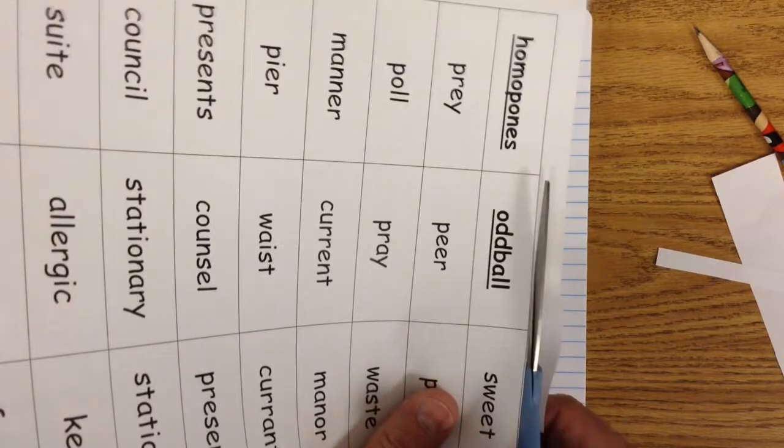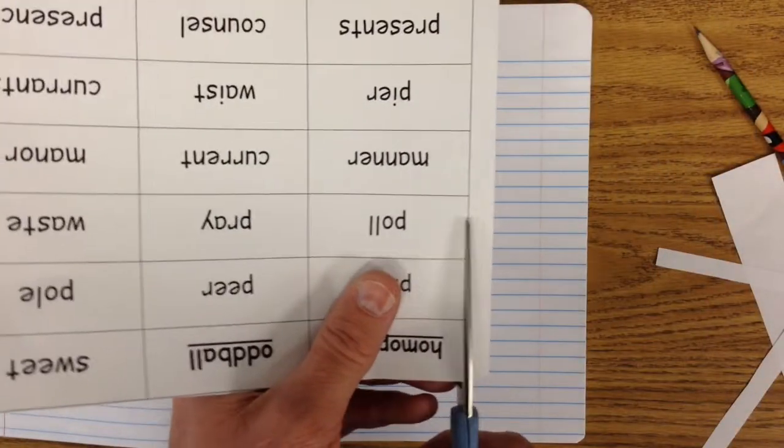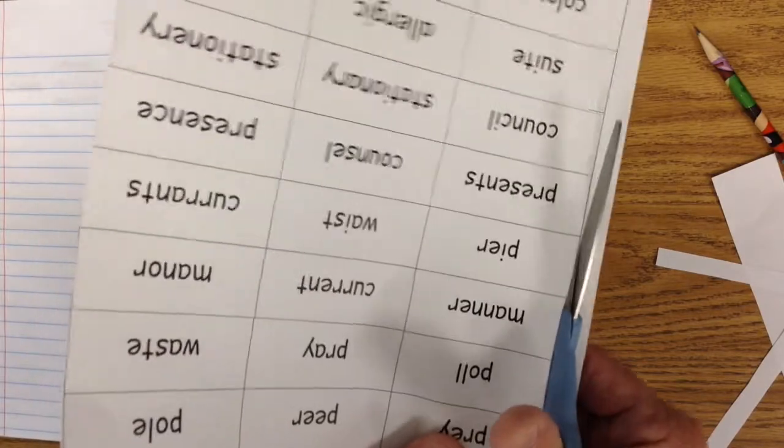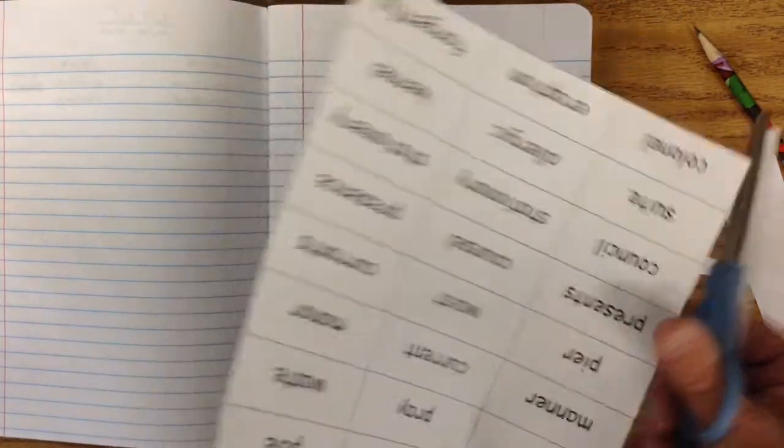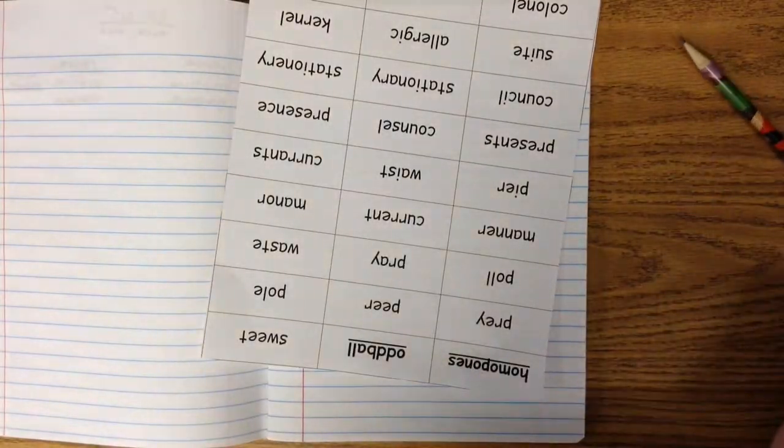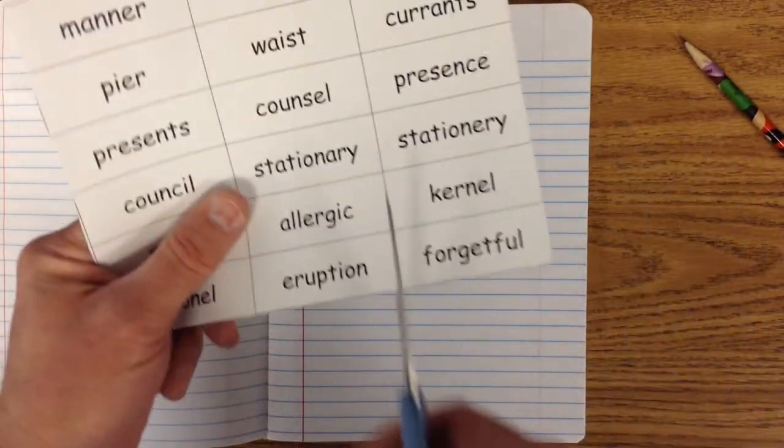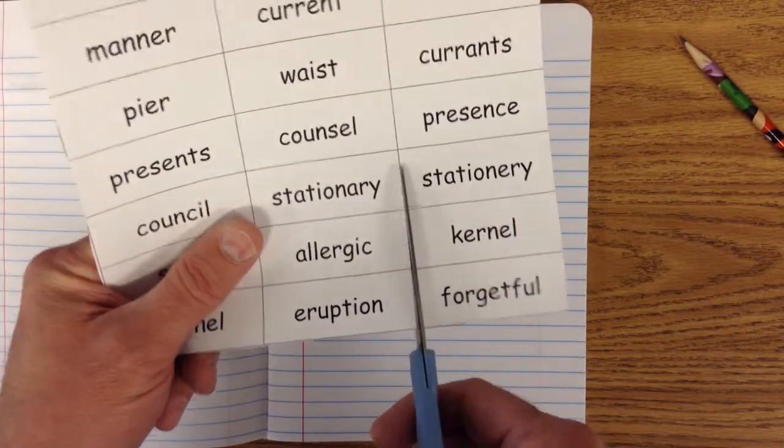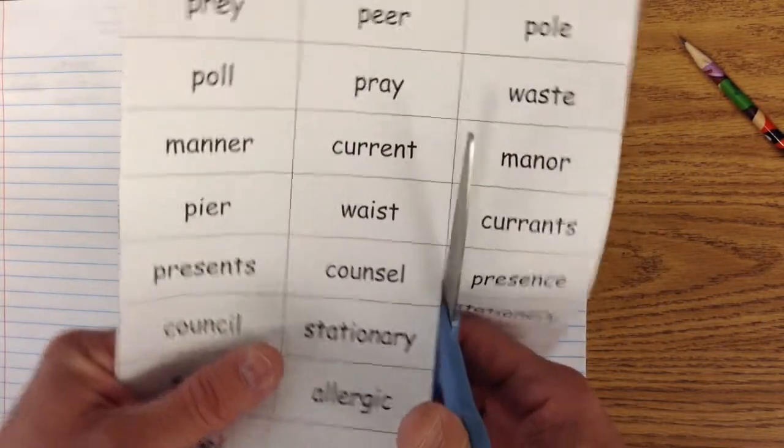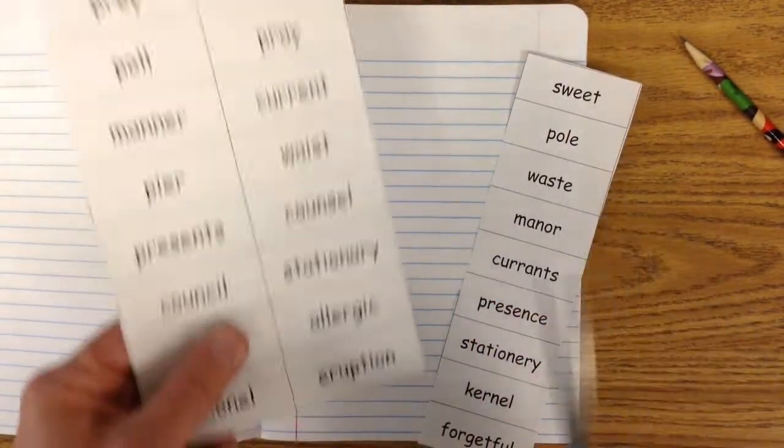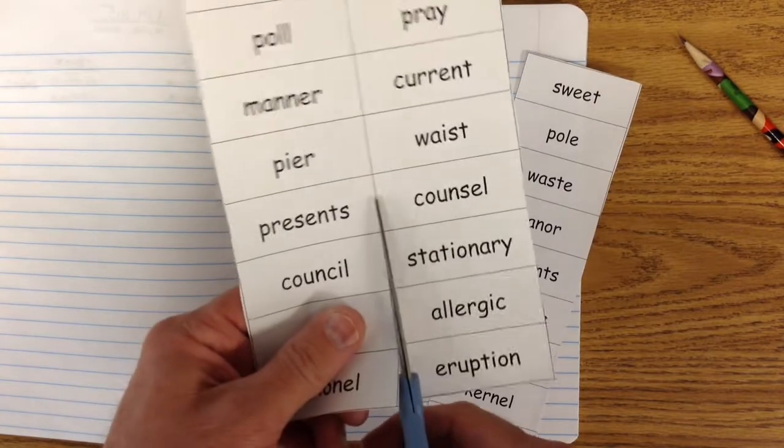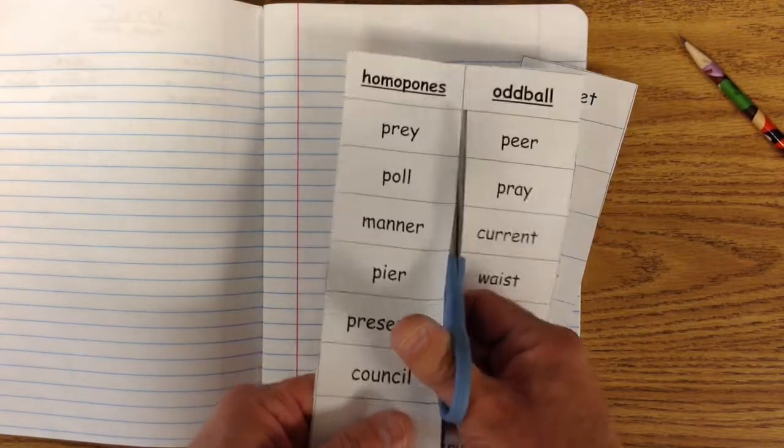The reason why we do spelling this way, our lay and say, is because it helps you to recognize the patterns, to hear the patterns. That's why we want you to say the words. We want you to lay them in the patterns so you can see the words. So we're using all of your senses. We're touching them, we're moving them around, we're seeing them, we're saying them, and we are hearing ourselves say them. So it's fantastic how we do this.